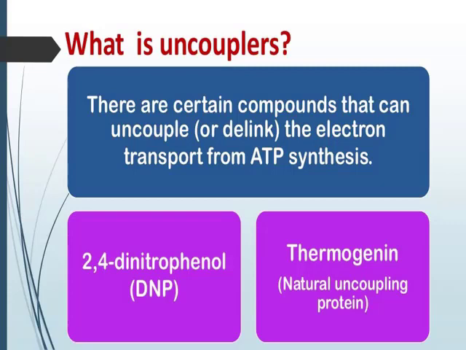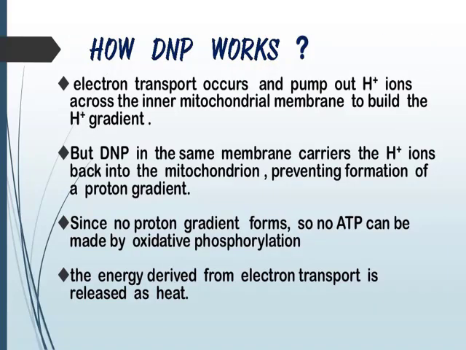Examples of uncouplers include 2,4-dinitrophenol or naturally occurring uncouplers such as thermogenin or thyroxine and so on. So basically, how do these uncouplers work? They prevent the formation of this electrochemical gradient. So there will be no hydrogen ions pumped out into the inner membrane space of the mitochondria. If there is no electrochemical gradient, there won't be any hydrogen ions pushed back into the matrix of the mitochondria. If there are no hydrogen ions pushed back, there will be no rotation of complex 5 or ATP synthetase. If there is no rotation, then there will be no ATP. That is how these uncouplers mainly work.